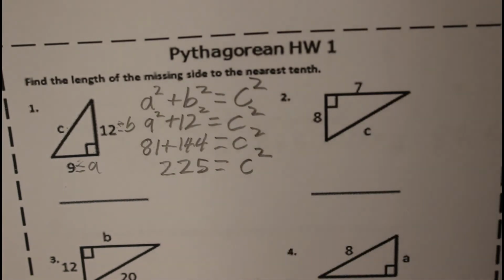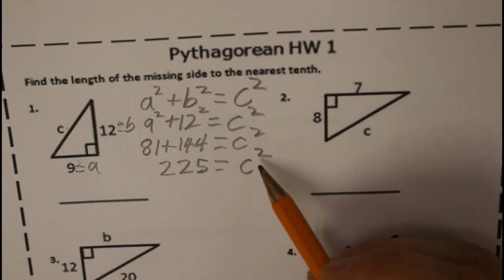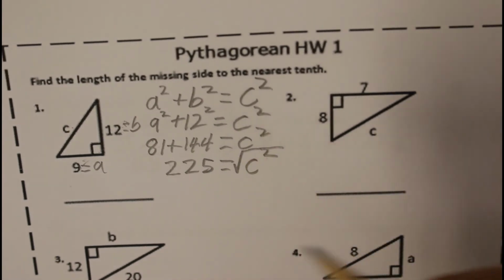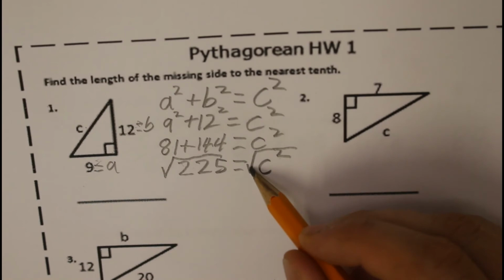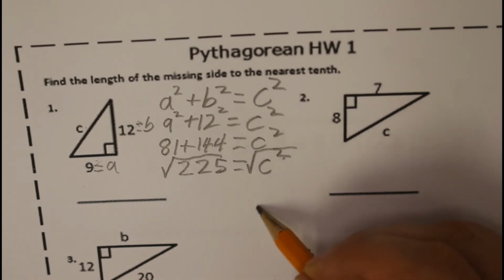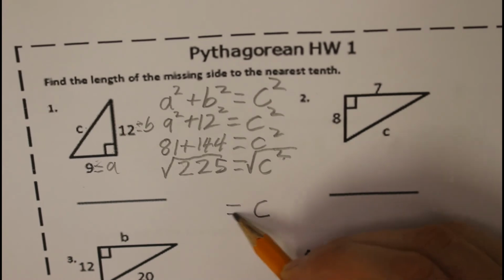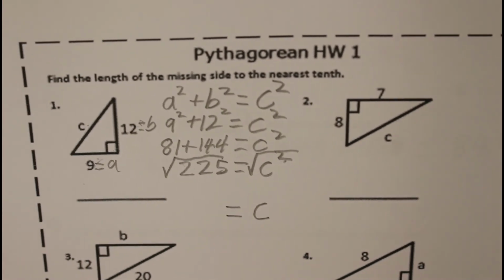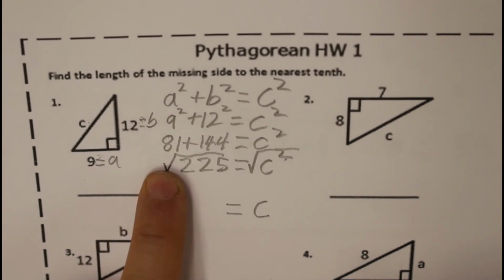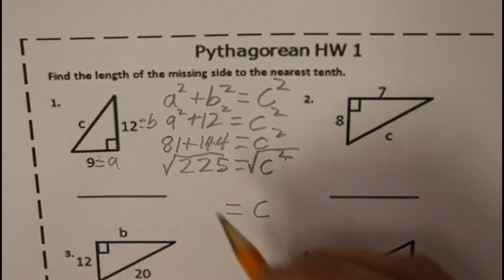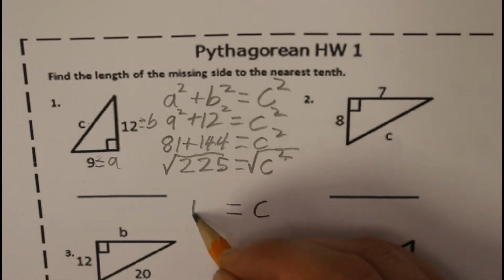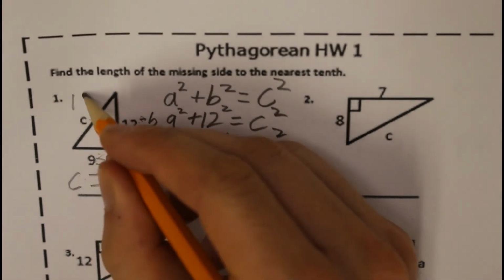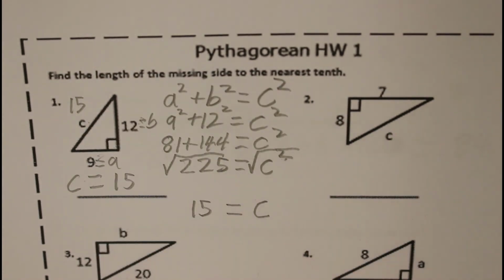So we're not done there. c doesn't equal 225. We want to know what just c normal is. So what's the opposite of square? Square root. And that's that little check marky thing. This check marky thing gets rid of the little 2 up there, the square, so it just becomes normal c. We did do square roots by memory, by hand, but we're not going to be doing that. You can just use a calculator. So just look for this symbol. You usually hit that first and then type out the number. And so the square root of 225 is 15. So c equals 15 right there. And this is just a little algebra.